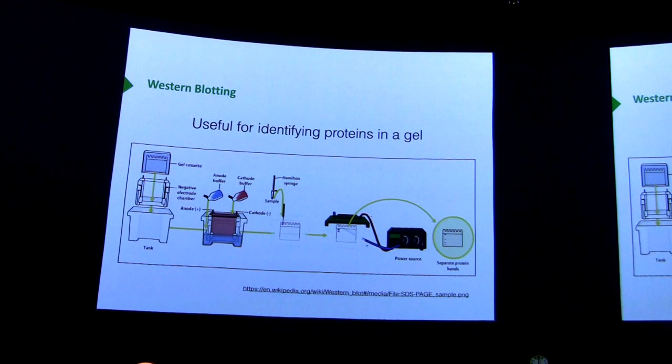I made an addition of one more technology to the PowerPoints from last time. So if you've downloaded those previously, you may want to re-download so you can see what I've got on here. What I wanted to add was something about Western blotting. So Western blotting is a technique that allows us to identify and, to a limited extent, quantitate the amount of protein or the location of a protein on a gel.